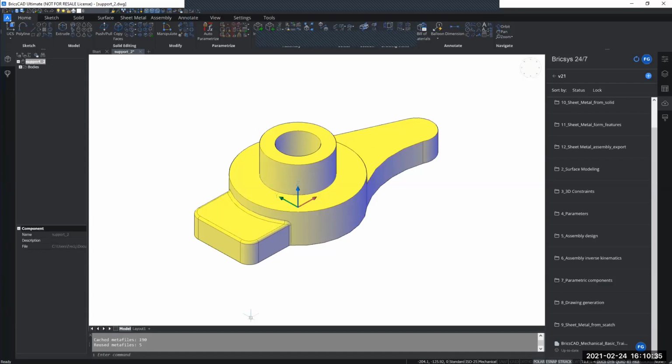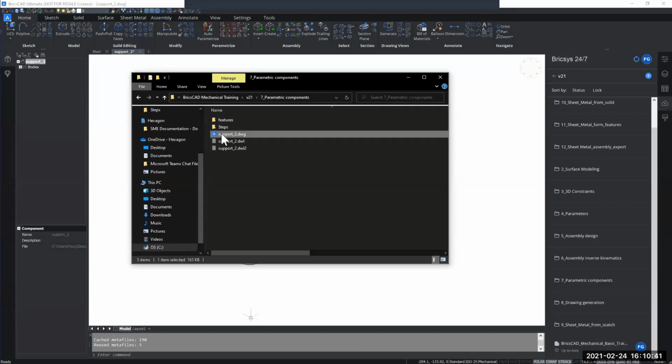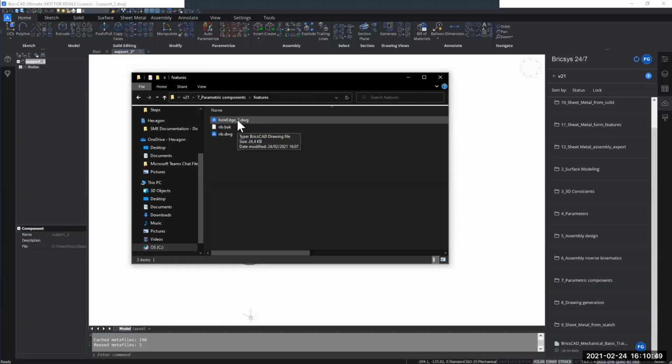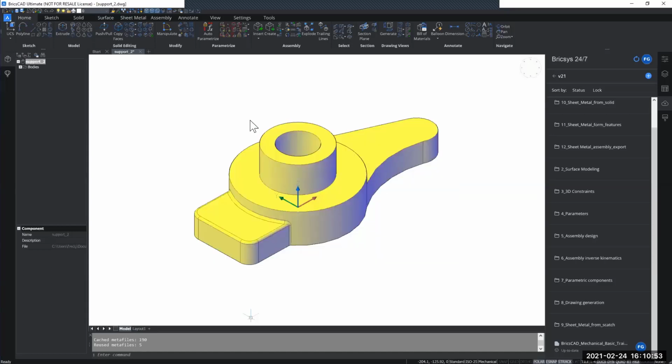It is asking me to open the file hole_edge_2. I will find it in the same location as the support_2 file, except in the folder features. And here I can find the hole_edge_2.